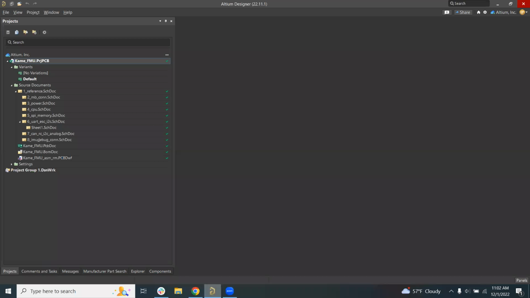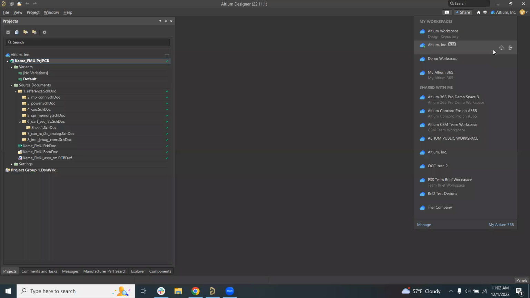And here in my Altium Designer, you can see I already created a workspace just to save a little bit of time today because I know everyone's time is valuable. But you'll notice once you create that workspace, it is cloud-based, and I've been invited to multiple workspaces, so you see those in the list here. In the event you're a contractor or work with multiple companies, it's okay to be invited to their workspace. You just change them dynamically by switching between the two.